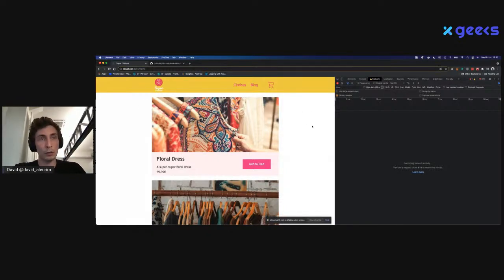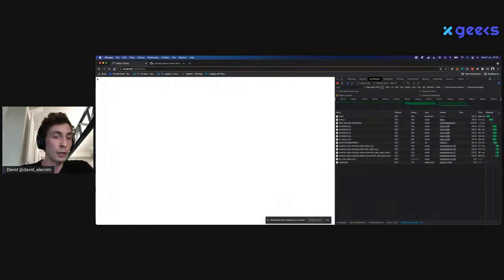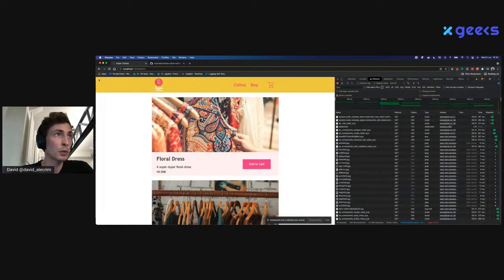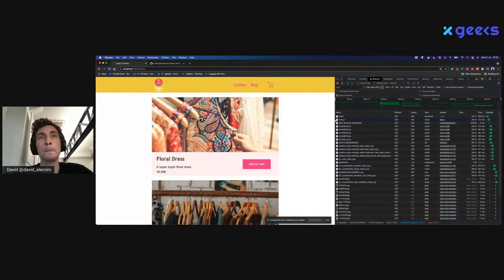So I'm going to do a load of the first page, and we're going to see the network tab in the developer tools to get a bit more context on this. Also, it's in a fast 3G simulation in order for us to see the actual experience happening. So here in the top left, you can see a loading. It was quick, but I hope you saw it. That was the time between reaching out to different micro frontends that are deployed and bringing out the code, and showing a loader in that time. So you could choose to show nothing, or you could show a really good looking spinner or something.